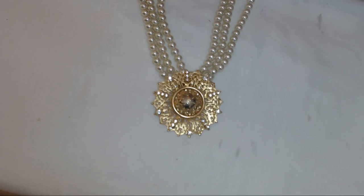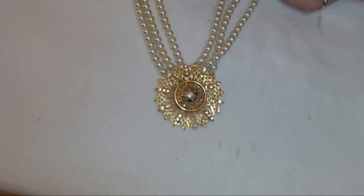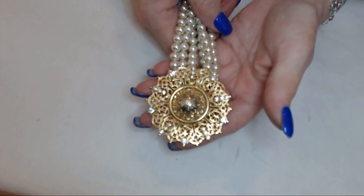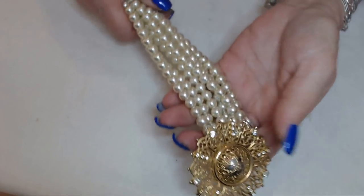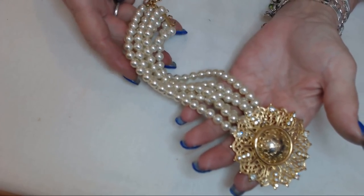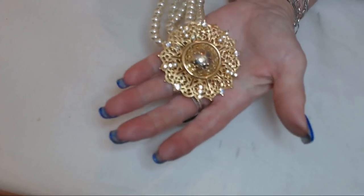And then I found this beautiful pearl necklace. I'm thinking I'm going to send this one to Dia. I've been waiting for a spectacular pearl necklace to send her. I'm going to redo the ends of it though, make it more secure. But this is a gorgeous three-stranded pearl necklace. It has a hook and a fancy clasp. Beautiful — all the stones are there and it's in really good condition. Very classic and gorgeous. These are really nice pearls too — nice, heavy, lots of luster. Not signed or anything, but very, very nice. I think I'm going to send those to Dia — I know she really likes pearls.